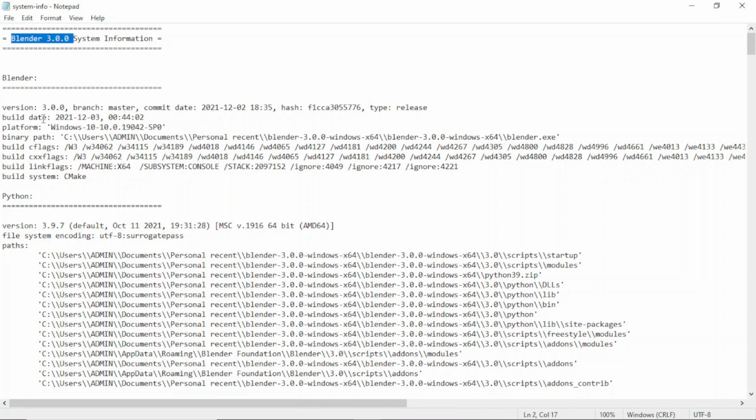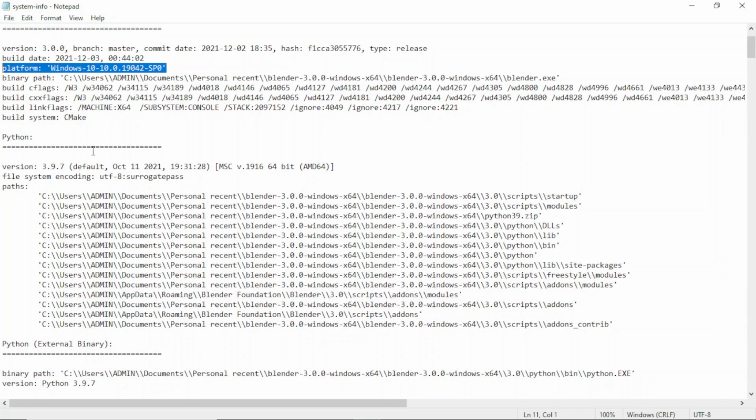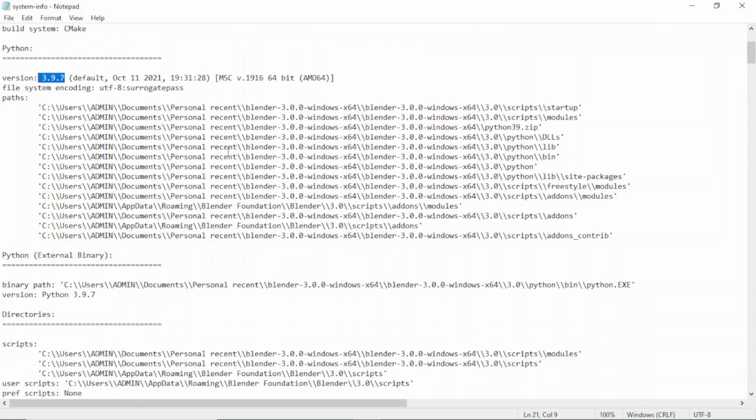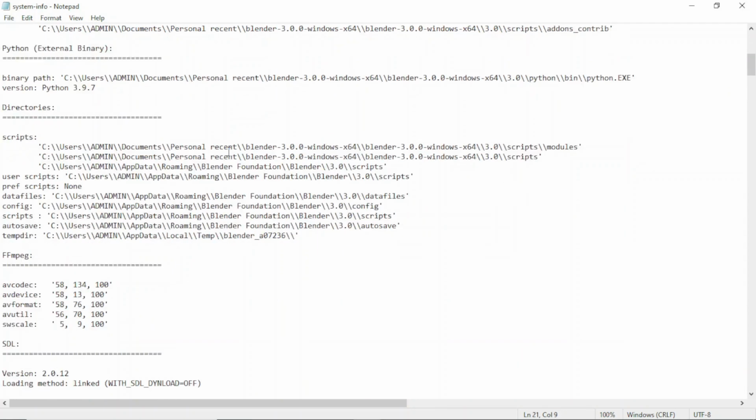It gives you the date it was built, and it gives you some additional information like the platform you are using, your operating system. Mine is Windows 10 in this case. As you know, Blender is developed in Python, so they show you the version of Python in which Blender was built, and many other additional information.